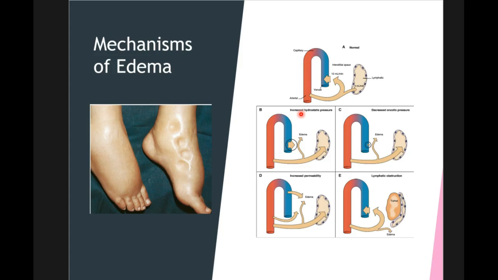Pregnancy, this is what happens in pregnancy as well. They're dealing with a 30% increase in blood volume. So this is why pregnant women tend to third space or have dependent edema. Congestive heart failure, of course, is another very common cause of this increased hydrostatic pressure. And I'm sure you've seen this a lot in clinical. And then administration of excessive fluids as well. So that's an iatrogenic cause of increased hydrostatic pressure.